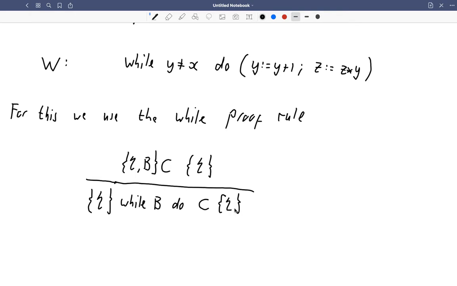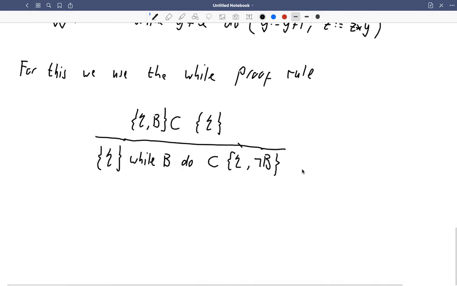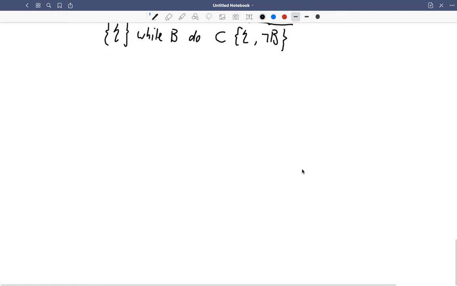Our invariant property will indeed hold at the post condition, but because we exit the while loop when the test becomes false, we can conclude something stronger here, which is that the negation of B is true, so B is false. So this is the while proof rule.